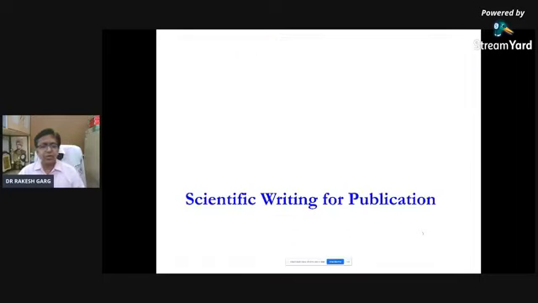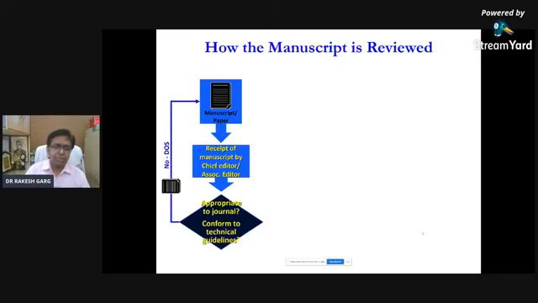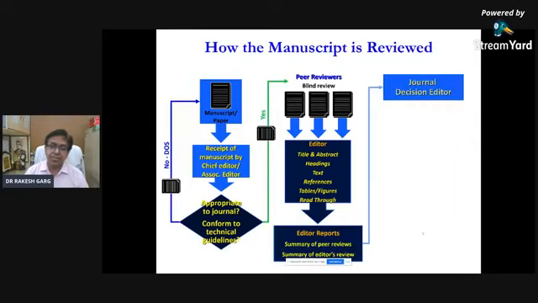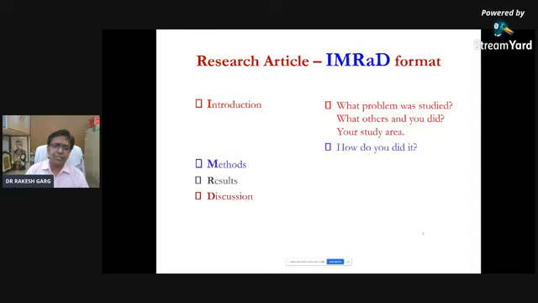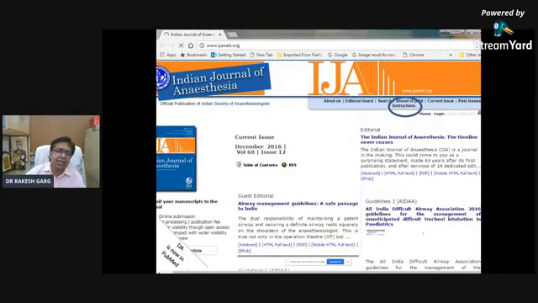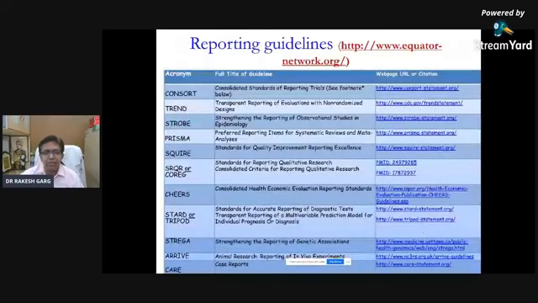And once your study has been done, you want to publish it. Always remember that publication goes through various channels. You submit it, the editor revises, it is sent to peer reviewers, you get some decision, and then it is published. When you are sending it for publication, remember that all journals have some format, so you need to follow the format. Second, whatever we have discussed in the method section should be reflected in your manuscript also. All details must be there, specifically in the method section, which is one of the commonest reasons for rejection of your study. So try to put the points in such detail that anybody can replicate it. Each journal follows some instructions, so you can go to their website, look for the instructions to authors, and submit in that format only.